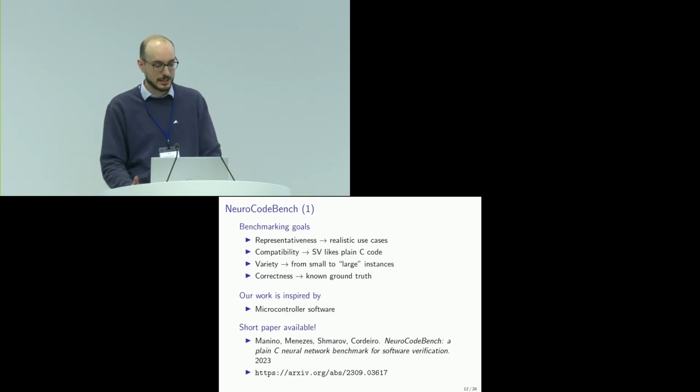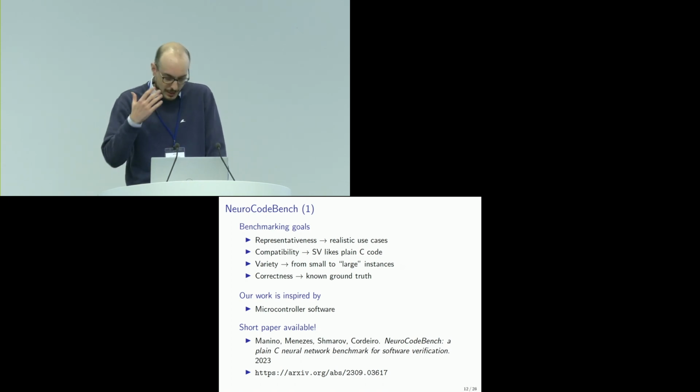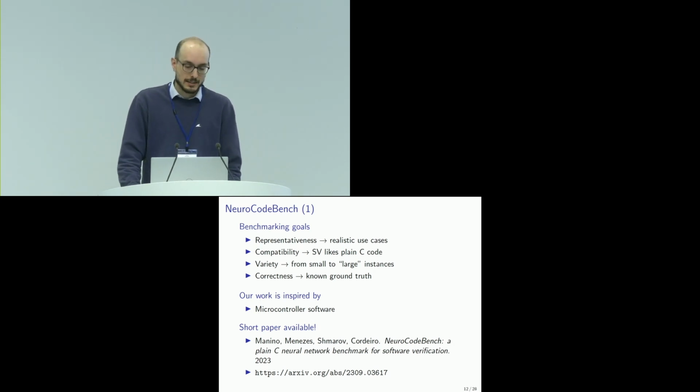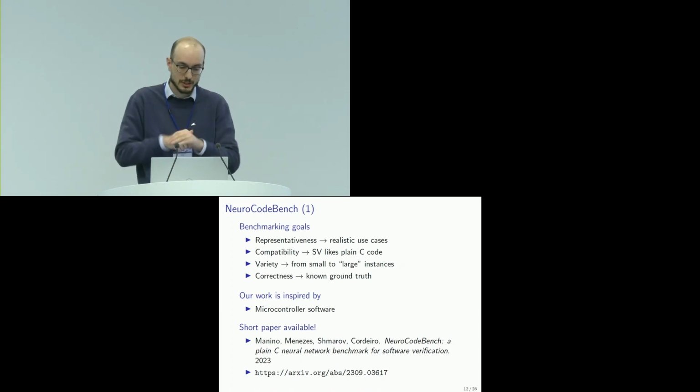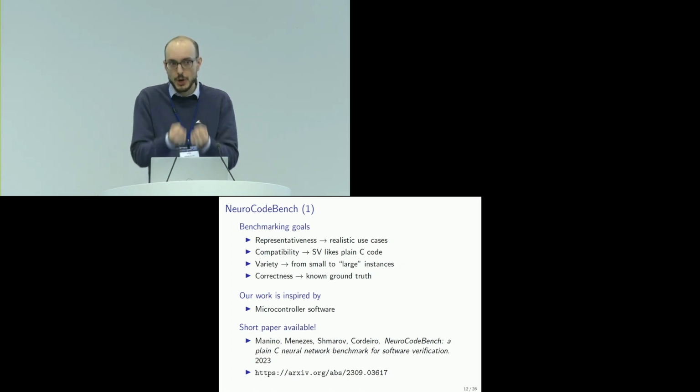And so the first thing we did is build a benchmark. Well, we had several requirements. First of all, we wanted really to talk to the software verification community, which very much likes C code. And then we wanted to have some realistic use cases, so we ended up doing microcontroller software. And we wanted some sort of check that the software verifiers are telling us the truth, right? Because the problem we have with existing neural network verifiers is that sometimes they don't tell us the truth because they are using this real-world abstraction. Are the software verifiers telling us the truth? So we want to build a benchmark that has a known ground truth.